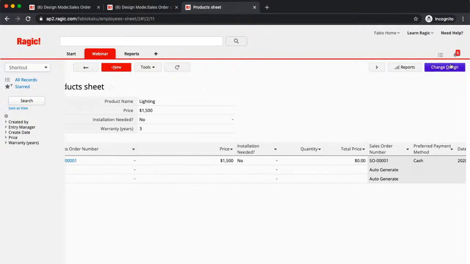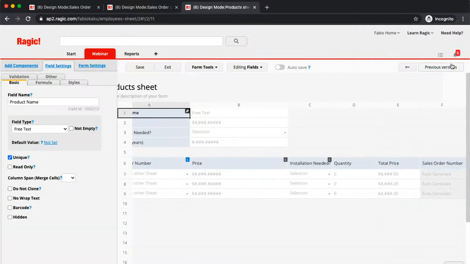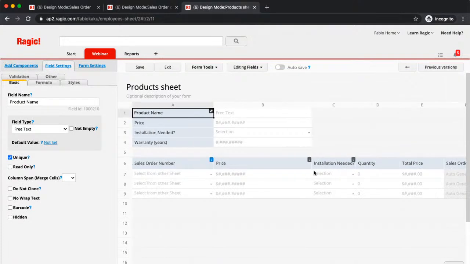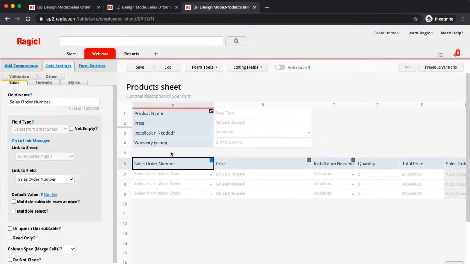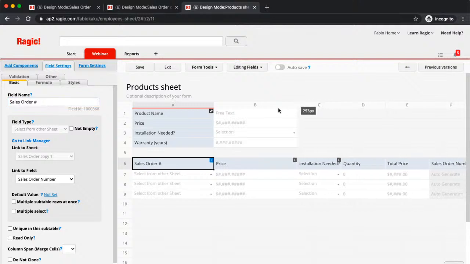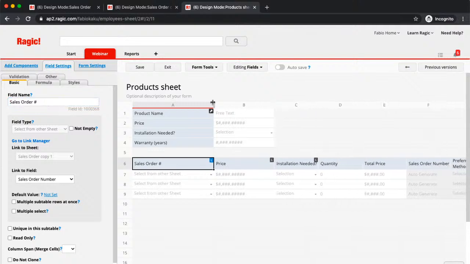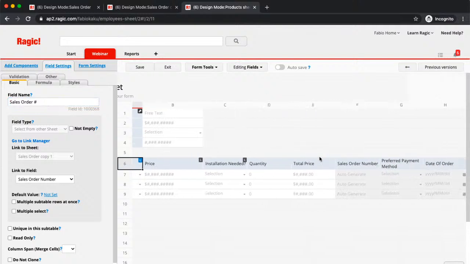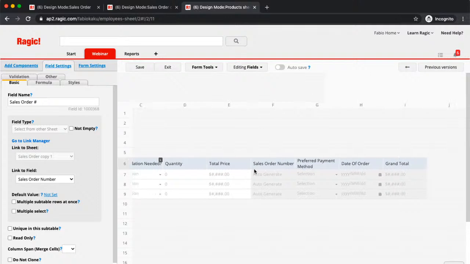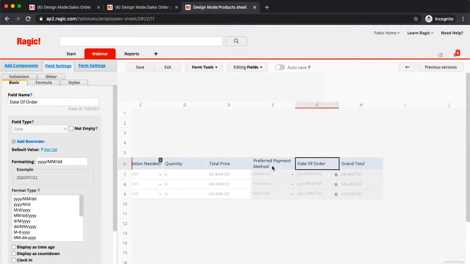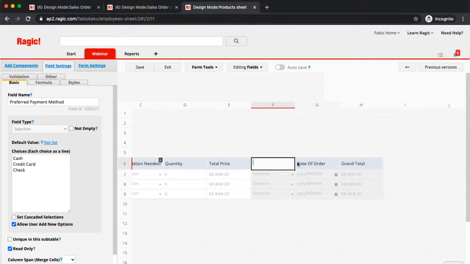And of course, you can continue to apply more functions with this. For example, you can even change the field name. Sales order number, probably this field is too big, I want to rearrange this a bit. Installation needed, I probably don't want these fields. I can continue to delete them.